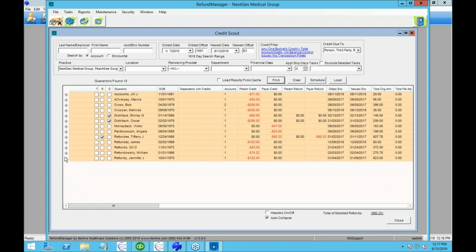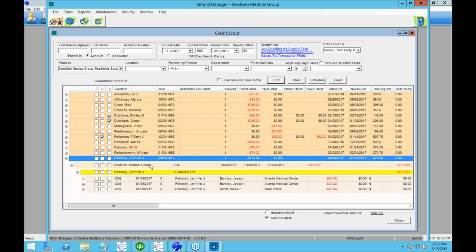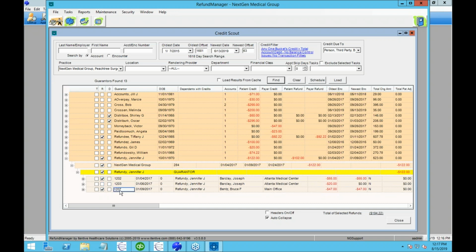And then I'm going to pick another one to do, which is Jennifer down here, where we have $122 patient credit, and that's split across three different encounters. So again, as discussed before, we can click low and just do any one of the encounters, or we can go ahead and do all the encounters.